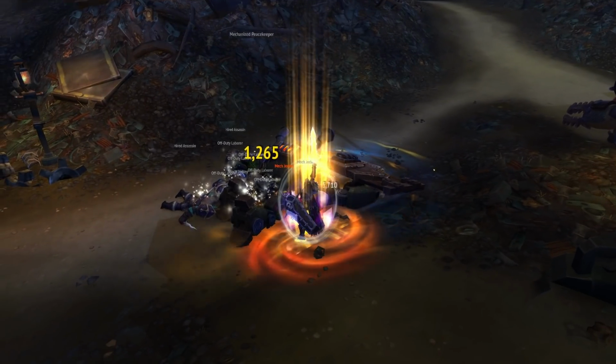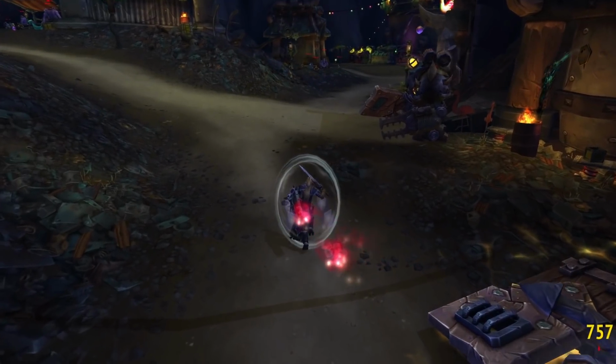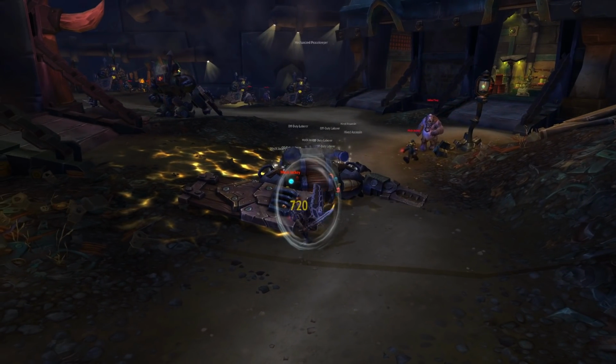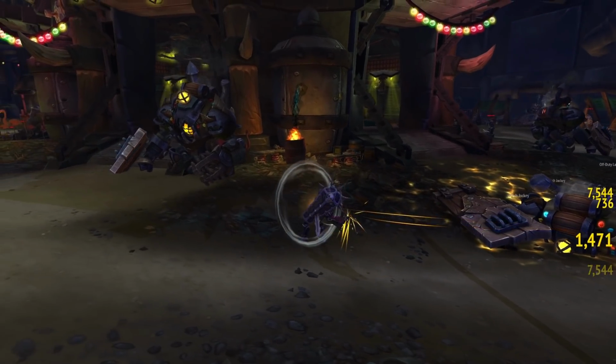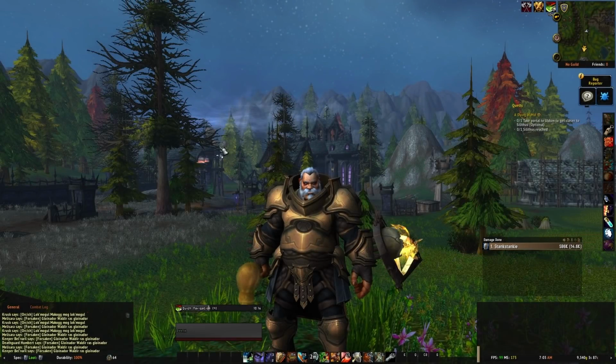Just smacking around a target dummy for a couple of minutes showed the bleed and shadow damage one to be around overall 2-3% of my damage done, but again I suspect a lot will change numbers-wise. So with that said, let's take a look at the Kul'tiran humans.